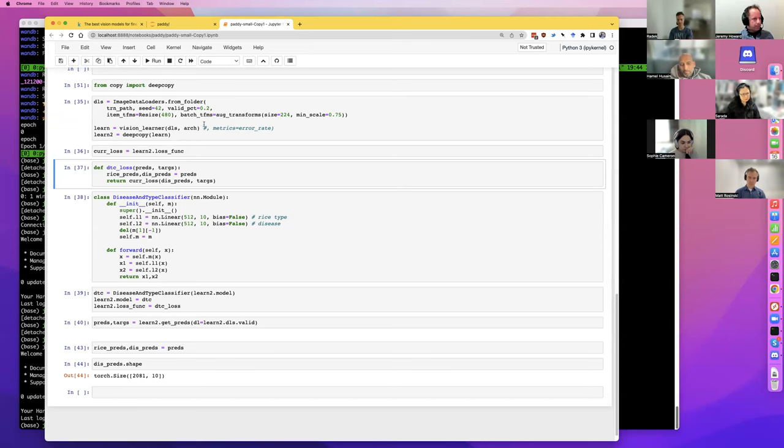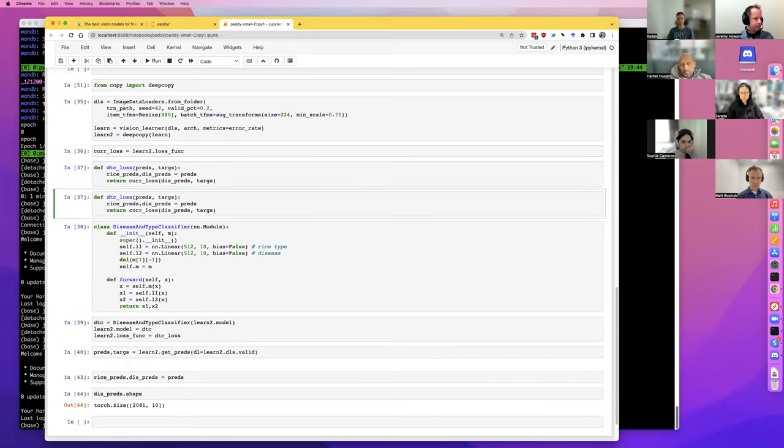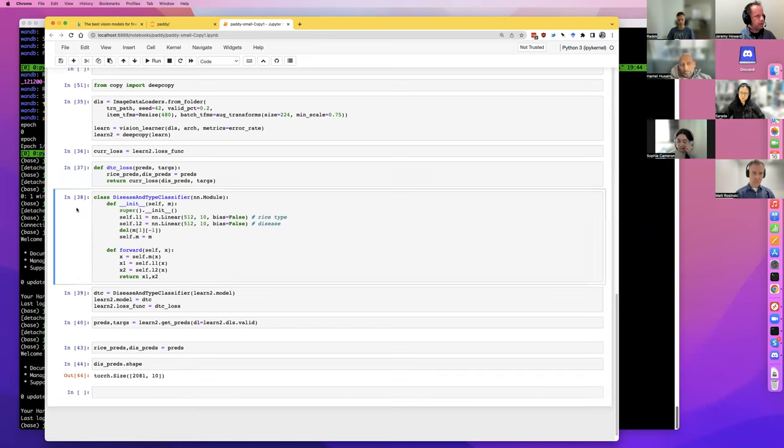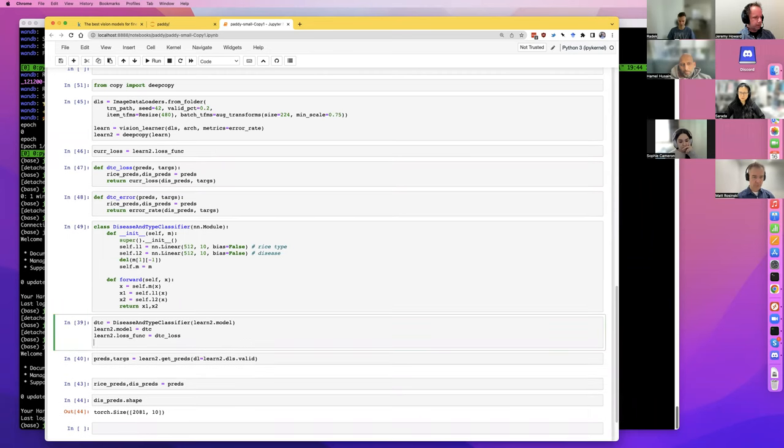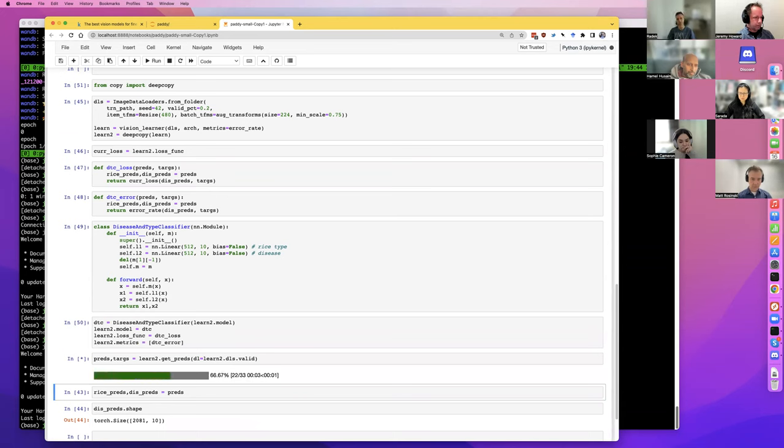All right, so we're about to wrap up. The last thing I think I might do is just try to put this back, and we can do it exactly the same way, which is to say DTC error. We'll just return error rate on the disease predictions. Learn 2 dot metrics equals DTC error. Cool.